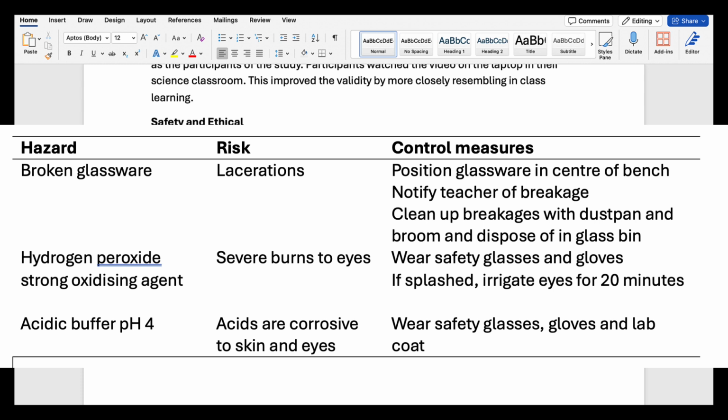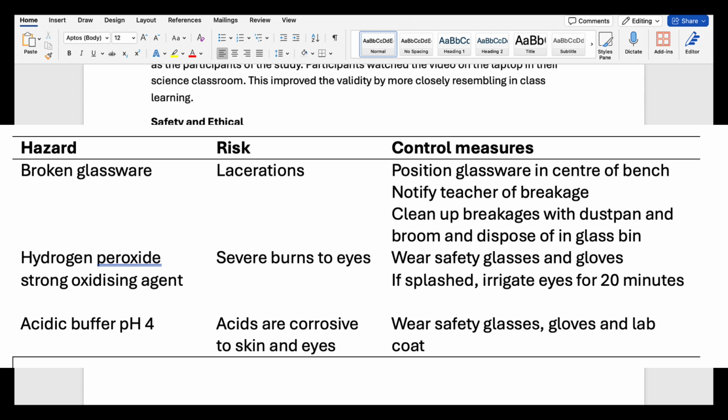Now, what do we mean by considered? It means that you're considering all of the major sources of risk. So we're not saying that you have to say there's a risk of the roof of the biology building falling in, because that's really not going to happen. But think about all of the hazards associated with the experiment, and don't say that the students need to take care. We've got to be specific control measures.